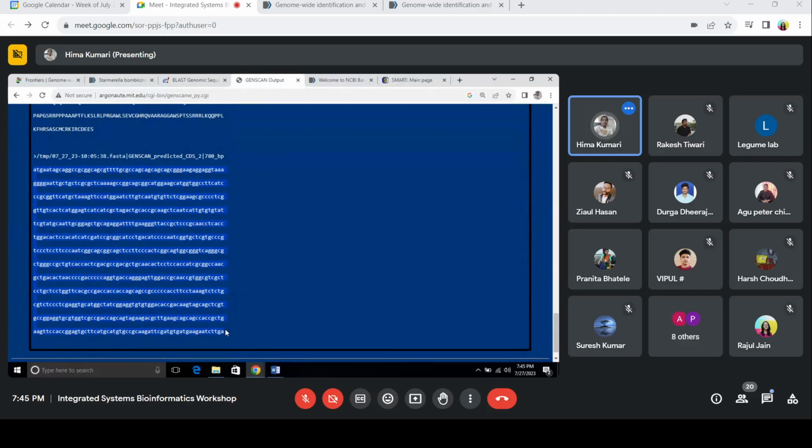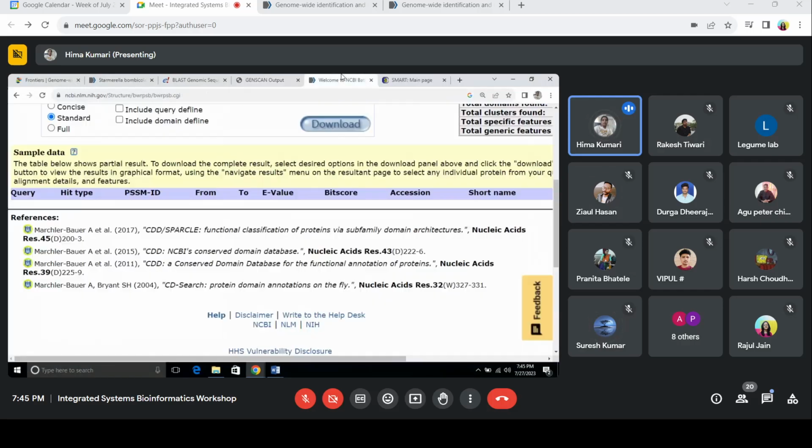Can you see this one? Yes, yes, please sir. Take that one and submit it in the NCBI CDD search.